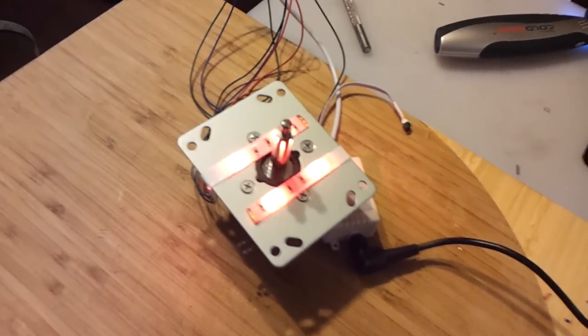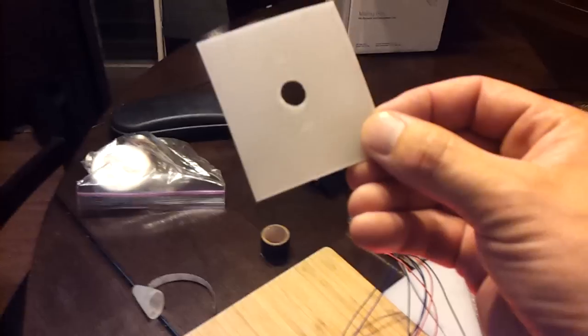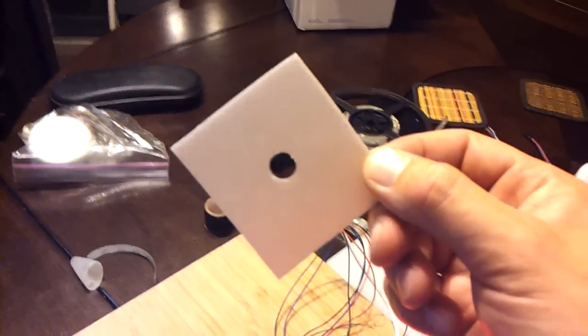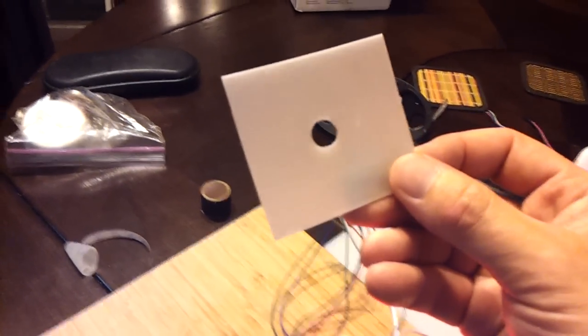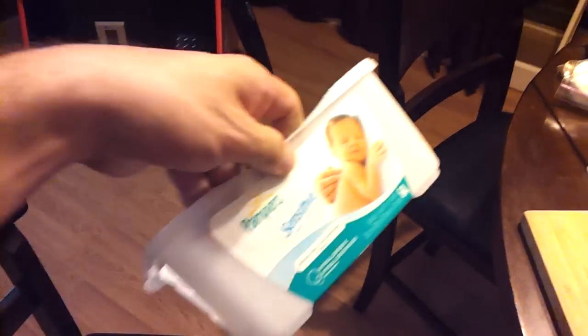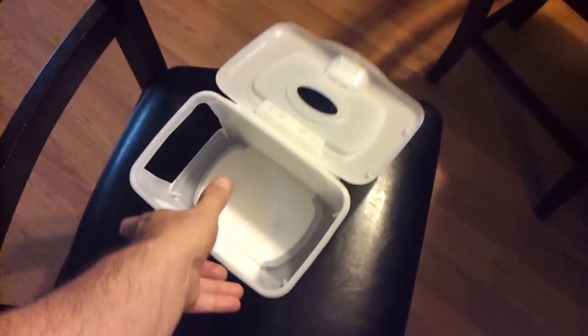Okay, next part of this is a super secret piece of high-tech plastic — this is developed by NASA to be as amazingly light transflective as possible, but is now available to the likes of you and I on the side of a Pampers Sensitive box. Yeah, it's just cheap plastic on the side of something you might have lying around your house.